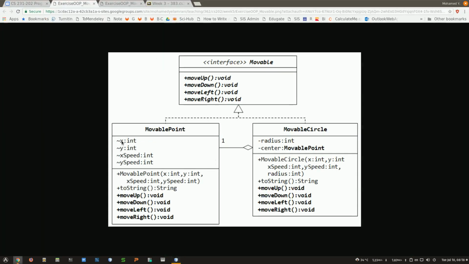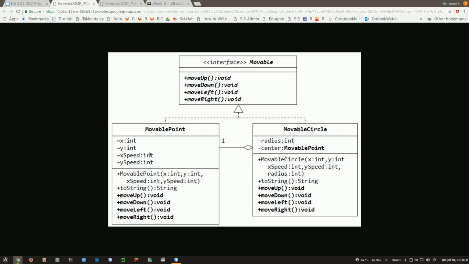So now let's have this movable point. This movable point has these package access attributes: x, y, x speed and y speed. Do you understand what this x speed and y speed means? Because when you move something, you move it at a speed. If you remember, yesterday we moved it by 1. I can change that. Maybe I would like to move by 2 or by 5.